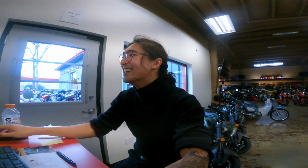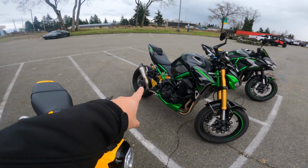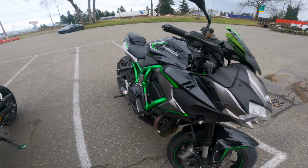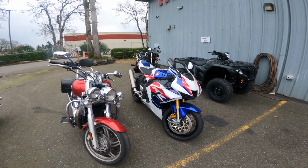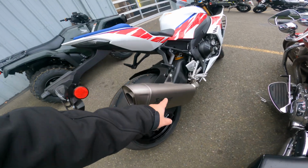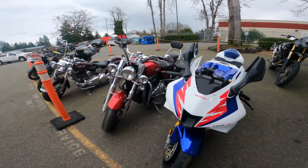They can't. You got a Z900, very cool bike. SC Project exhaust, dude. Look at this. Woo. And then we got a ZH2. Very cool, man. Are these supercharged too? There's a CBR over here. There it is. Check it out. Damn, Fireblade. No forged wheels though. I guess they're working on it for a customer or something. Akrapovič with the catalytic converter. Pretty sick. First one I've seen in person.